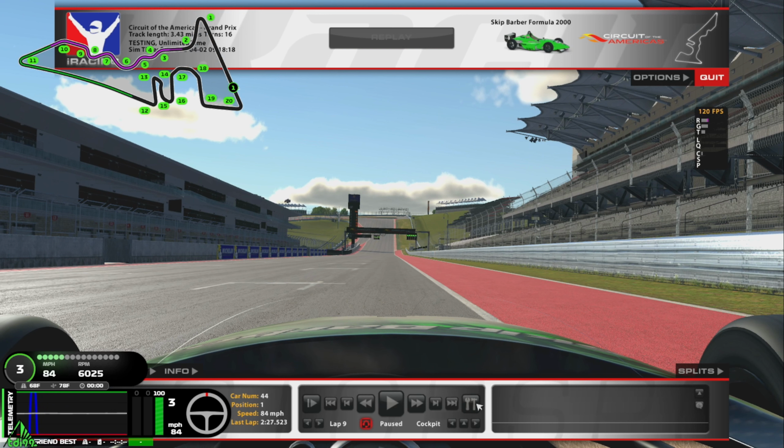So no idea why we've got all this massive straight in front of us. You can see how long it is. So yeah, slipstream down the back straight will be a thing. Slipstream down this main straight will be a thing. Yeah, I'm kind of looking forward to it. I don't like COTA, but I do like COTA sometimes. It's going to be awkward to run away with these two massive straights.